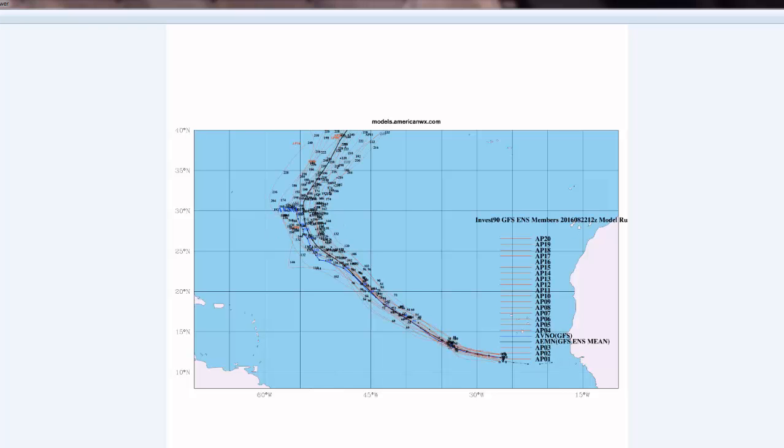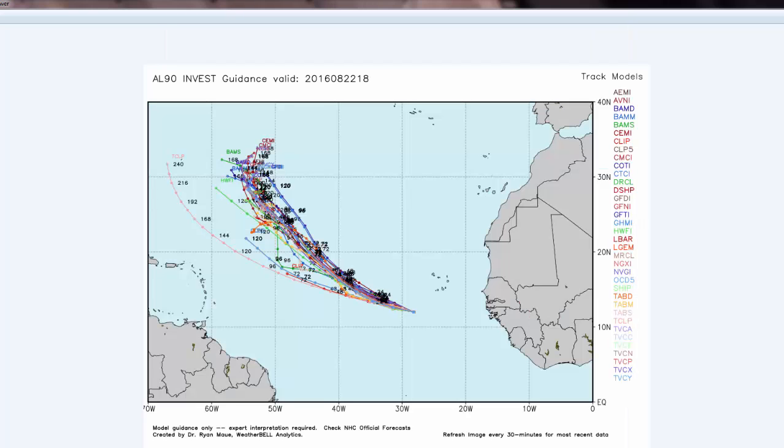And most of the GFS ensembles show the same sort of thing. And the 18Z models show, again, the same sort of thing. They all take it, as you can see here. They all do this. They go and then out to sea like that. And that's very possible, but I'm not positive that's going to happen.